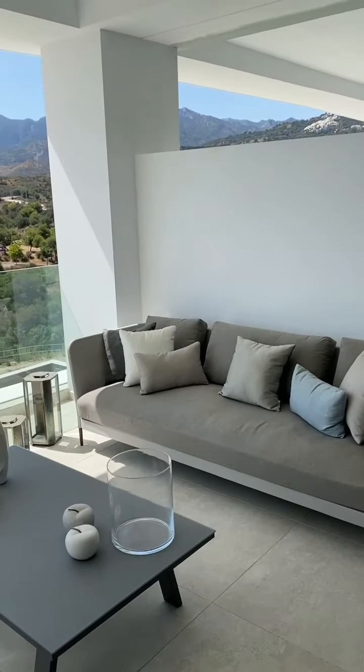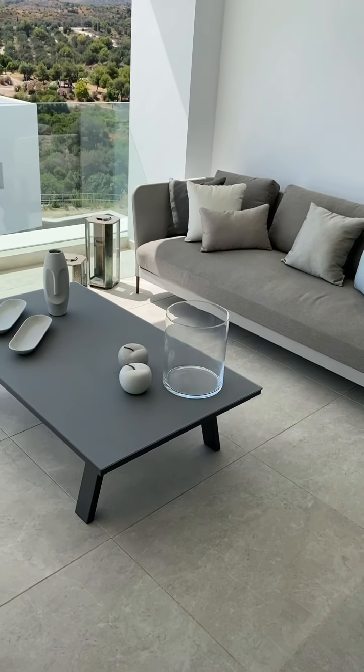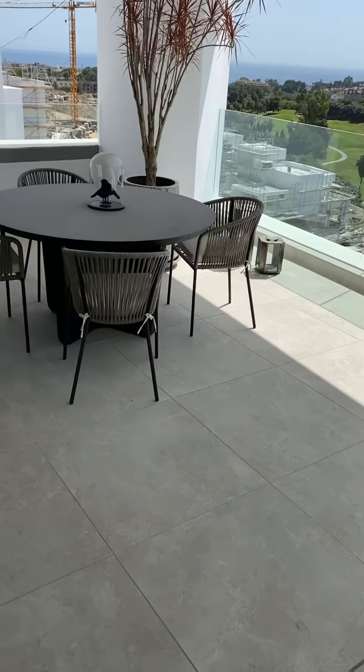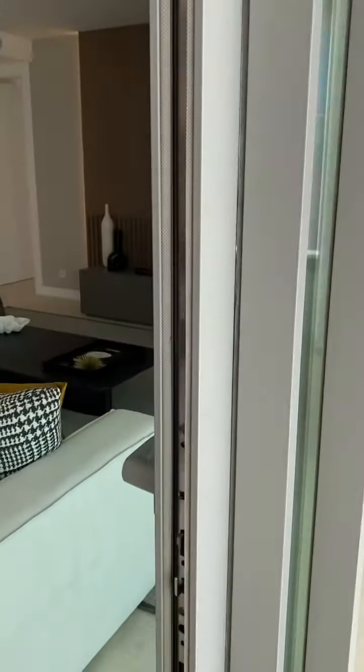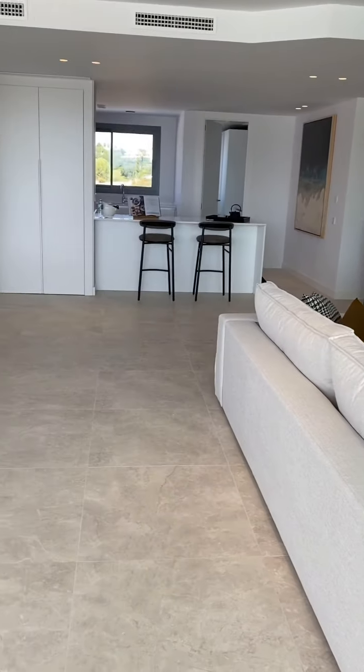Back out on the terrace as promised — you've got so much space here. There's room for a lounge area and for dining. That's only a small dining table, so you could have something much bigger. Looking back at the space before we check out the view — you can see the size of it, it's huge.